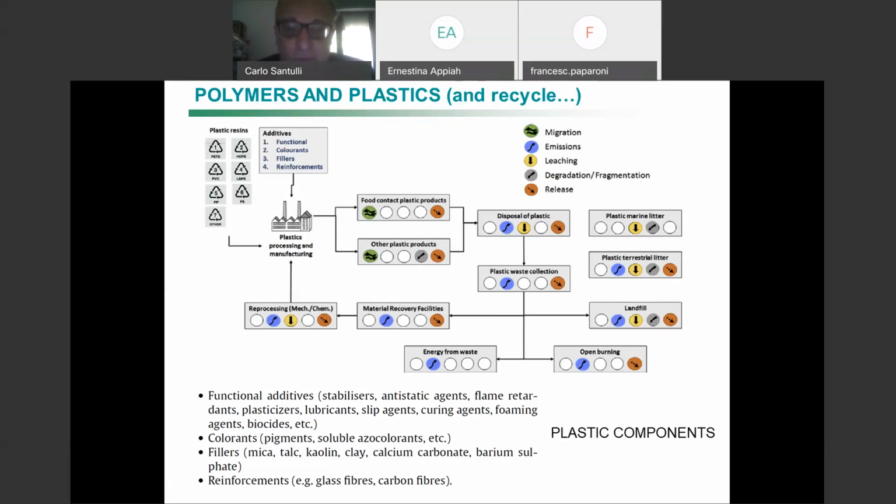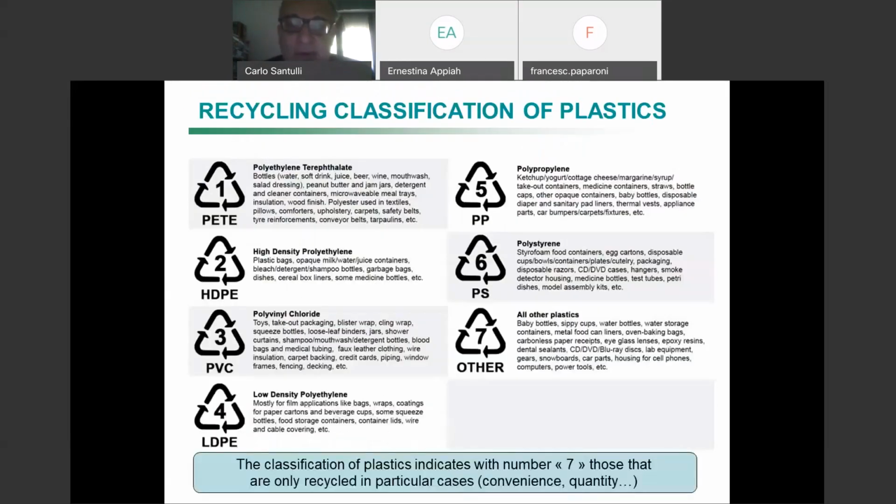Okay, let's go forward and try to make more sense about how we classify plastics. You have seen, I'm sure, these numbers in most food containers, and not just food containers, also packaging. Any kind of packaging which is made in plastics has got these numbers. This summarizes what these numbers are for. And these numbers are put especially because we're supposed to recycle plastics.